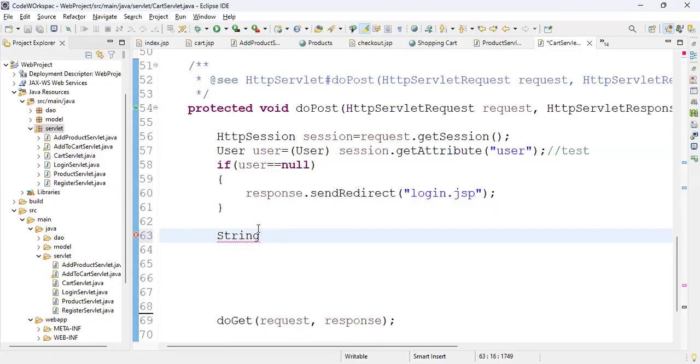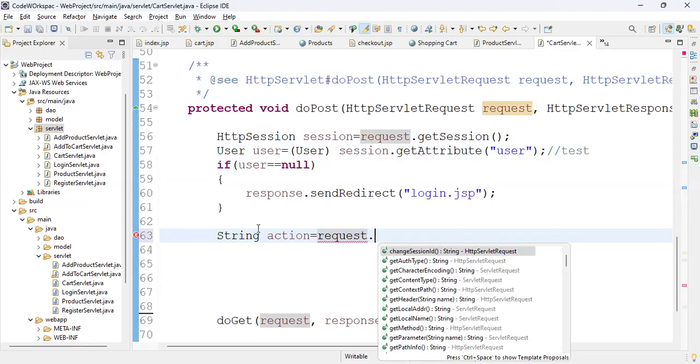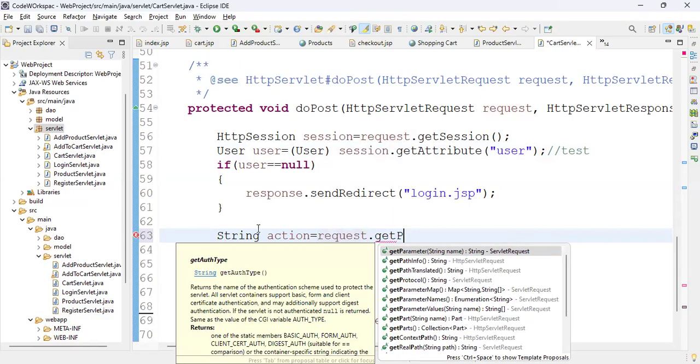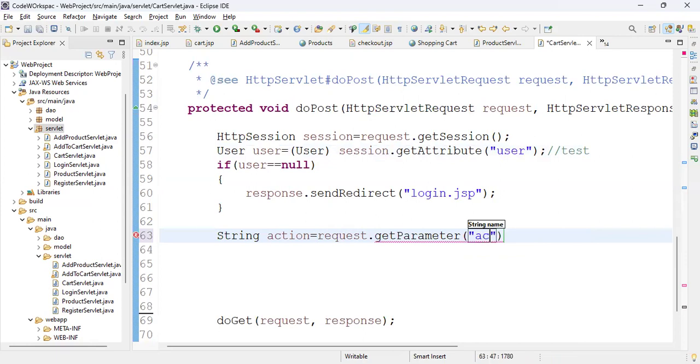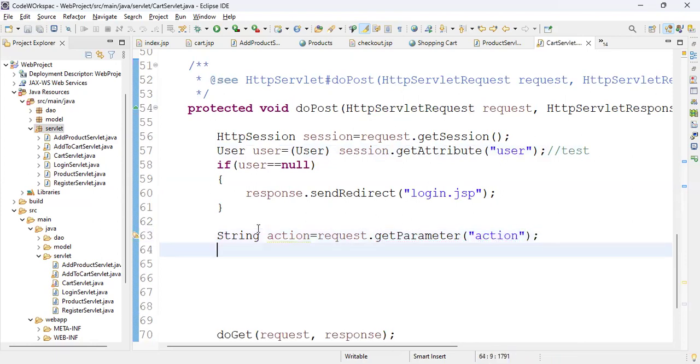So I'll go with a String action equals to request dot getParameter, and in this parameter I require the action. That action we have defined. All right. Now in this action, if the user wants to add anything, we need to define if add dot equals action.